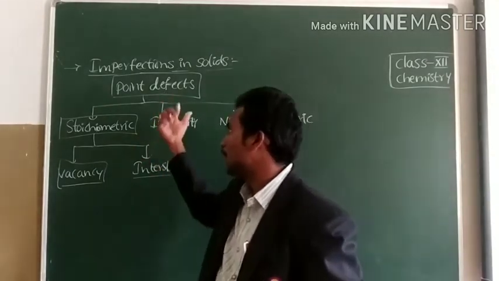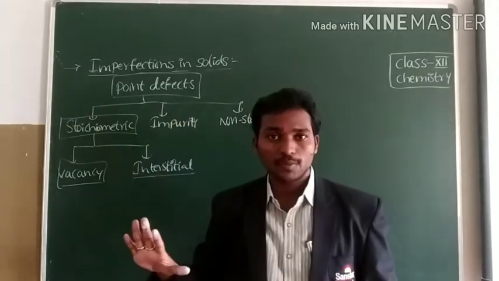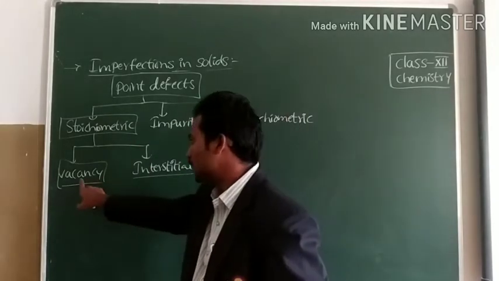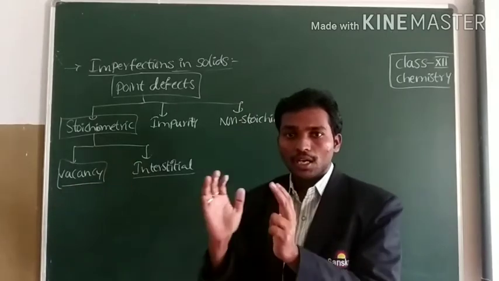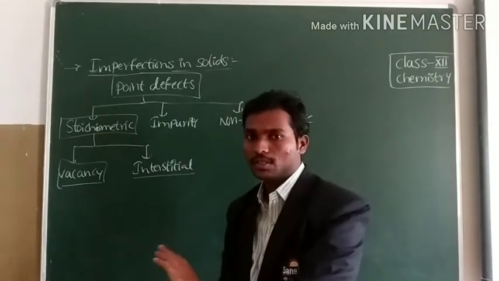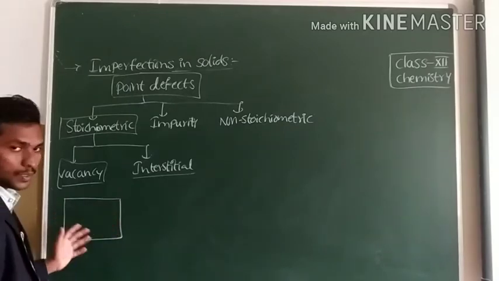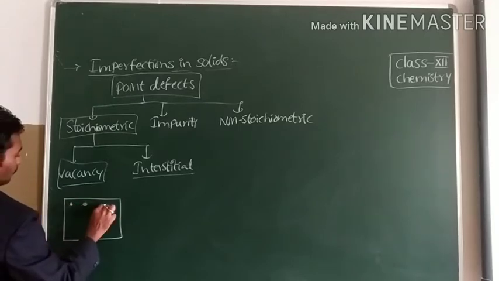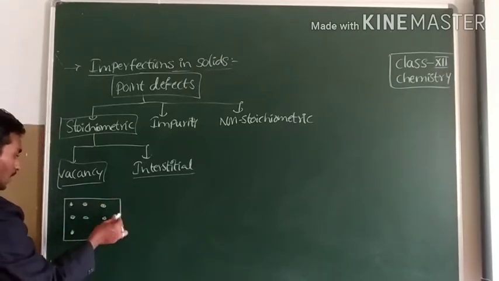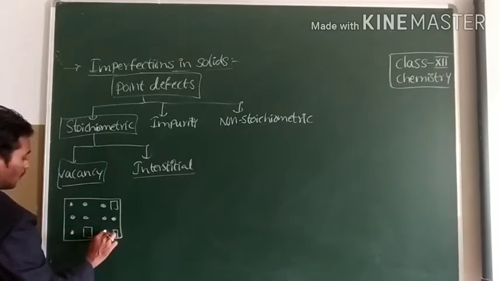We have already discussed the definition of point defect, which is caused by deviations or irregularities from the ideal arrangement around a point in the crystal lattice. So vacancy defect is caused when, in a crystal lattice, some of the lattice points or lattice sites are vacant. This causes vacancy defect. Suppose it's a crystal lattice. We know that this crystal lattice is made up of a number of lattice points or lattice sites. If some of the lattice points are vacant in the crystal lattice, this causes vacancy defect.